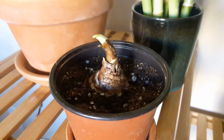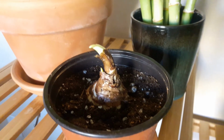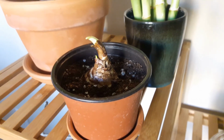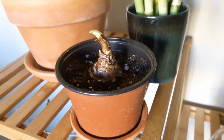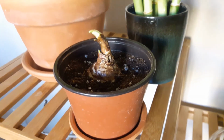It's not dead. I think I caught it in time, and it looks like it's still going to grow, but if I would have left it in the bowl of water that I had it in, I think it would have rotted. Like I said, the crown was not giving any roots at all, and it was soft, so I think it would have rotted if I left it. So we'll see how this one grows.